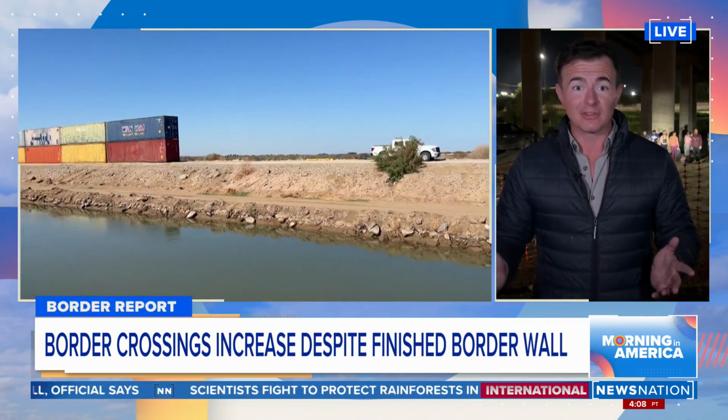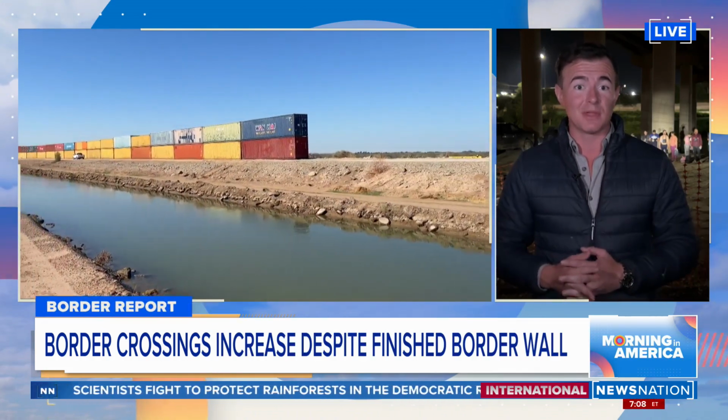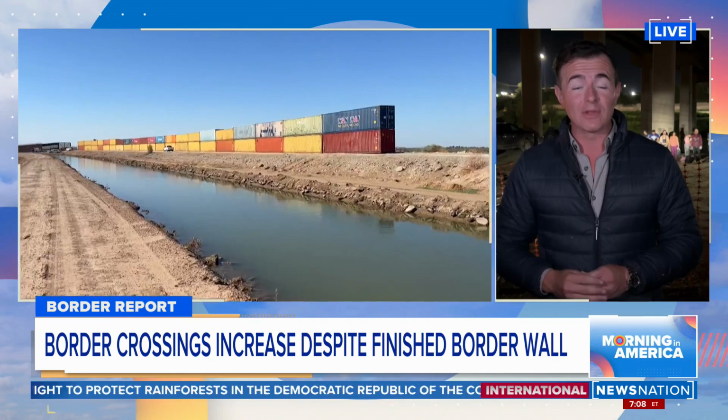Well, Adrian, that is such a troublesome area of the border, what's known as the Yuma Gap, because of how many separations there have been in the wall, which, as you alluded to, makes a wall not so wall-like because of how porous it actually is. So those have been filled in with shipping containers. What we can tell you is that the early look at the numbers is that troublesome spot remains troublesome, one of the most heavily traversed areas here on the U.S.-Mexico border. Important to note, just a couple of years ago, nobody was talking about Yuma, Arizona, and now it is a constant issue with thousands of migrants coming through every single day.